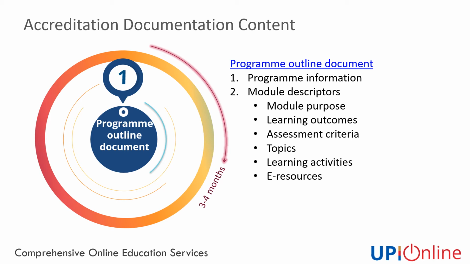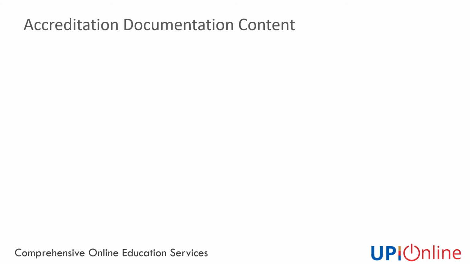In the module descriptor, we align the module titles with the systems, learning outcomes, assessment criteria, content topics, learning activities, and e-resources. This document is available to development teams as either a MS Word document or a Google Sheet. The entire development team, thus the program coordinator and subject matter experts, will work on this document together.